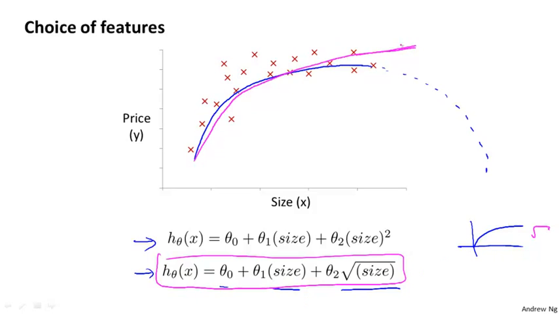In this video, we talked about polynomial regression, that is, how to fit a polynomial like a quadratic function or a cubic function to your data. And we talked about this idea that you have a choice in what features to use, such as that instead of using the frontage and the depth of a house, maybe you can multiply them together to get a feature that captures the land area of a house.